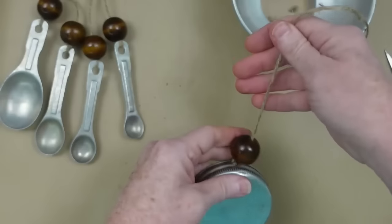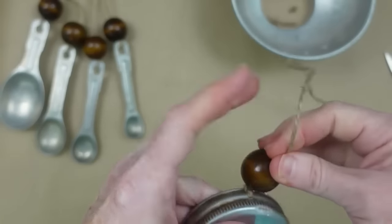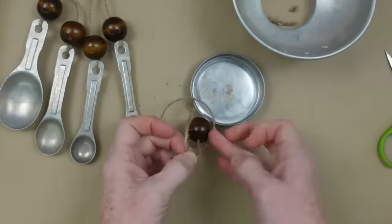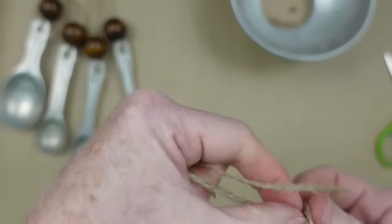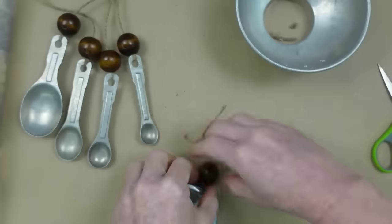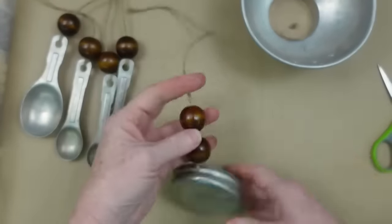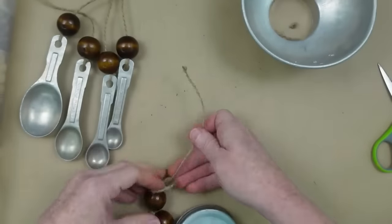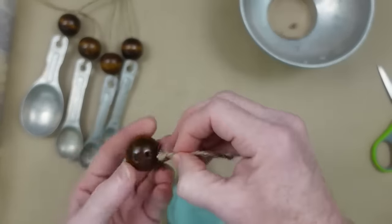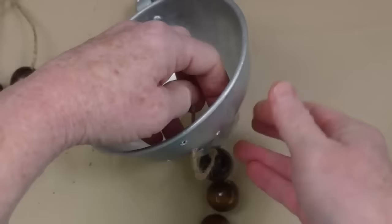So now I've added one bead here, and I'm going to follow the same process, trim off what we don't need and slide that bead down, and I'm going to add more beads onto this strand. So I'm going to tie a few knots, and I'm going to slide the knot as close as I can down to the bead, and I'll do that process with each one of these so that there's a little space in between. And I think it looks nice. Do this however you want. If you want your beads to be right on top of each other, you can do that. Just keep on going down.